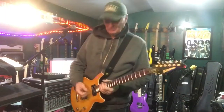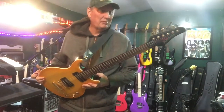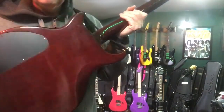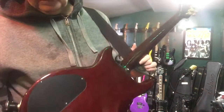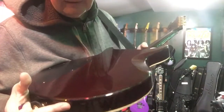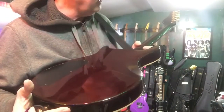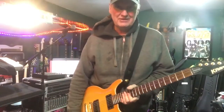The challenge with doing all these videos, because I have so many guitars, is, well, part of the challenge is I should be cleaning them up better. I wiped this off quick, and I apologize. I should be making them look prettier. Look at the mahogany on that. I could try and figure out how many pieces it is, but if you have to struggle to figure out how many pieces it is, it tells you they did a really, really good job of matching the pieces up, because it would be rare to find one that was one piece. That would be very rare. But anyways, as you can tell, I'm fond of this thing.